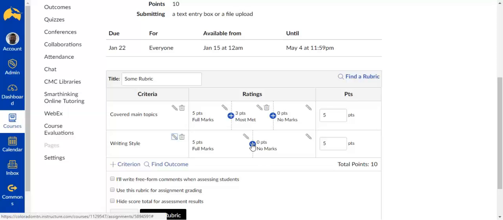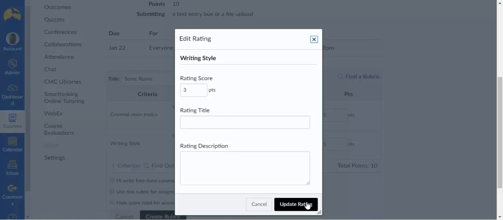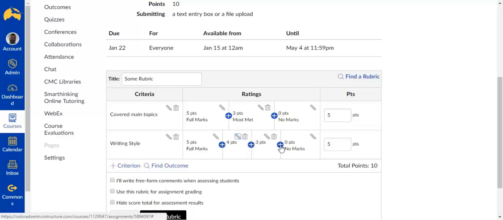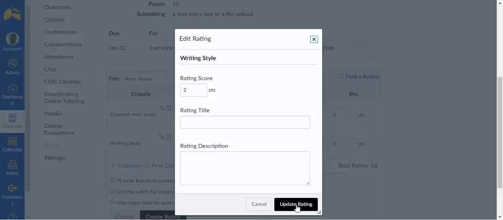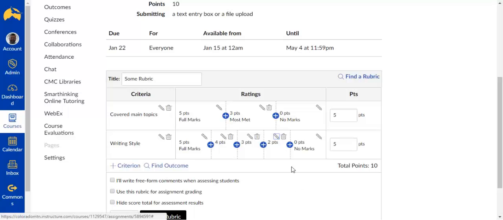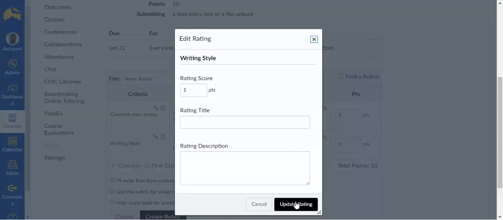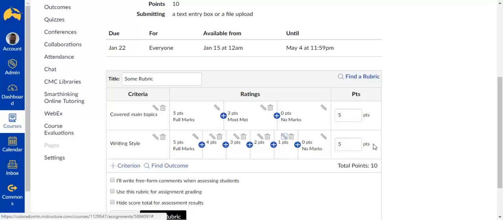And I can do the same thing. I can give them 3. I can also split it more if I want to give a 4, and I could give it a 5, or a 5th one, which would be a 2 in this case. So I've got multiple ways, and I can even do the full scale and give them a 1. So this is a way to help me identify how well the students did.